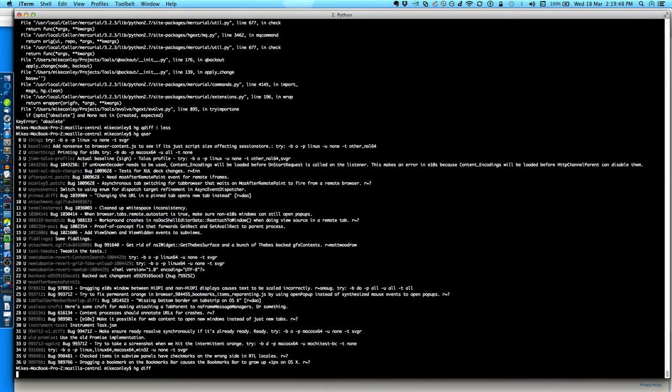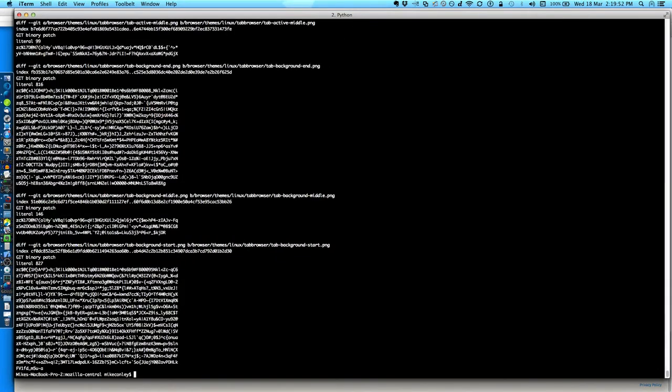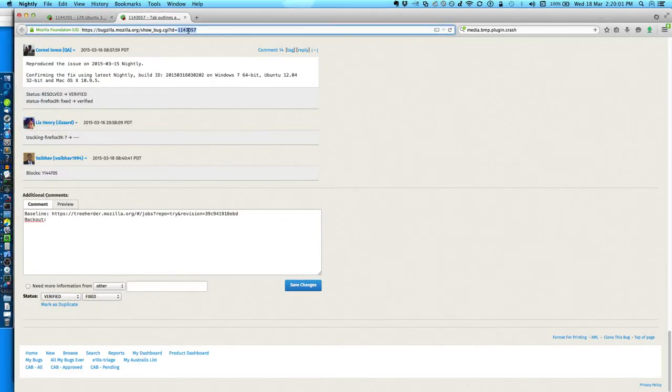HG diff. Okay, so here's the backout. I just need to commit it. So I will back out this bug.